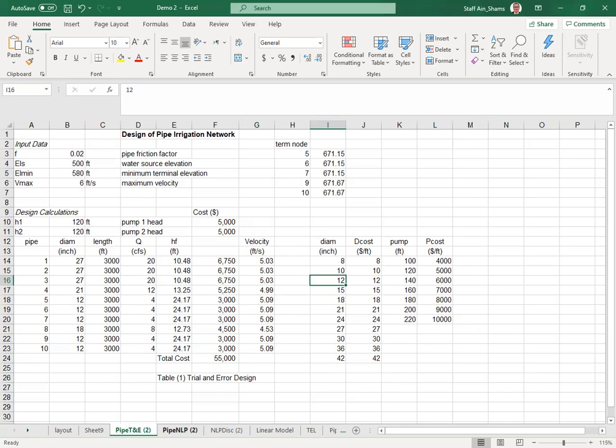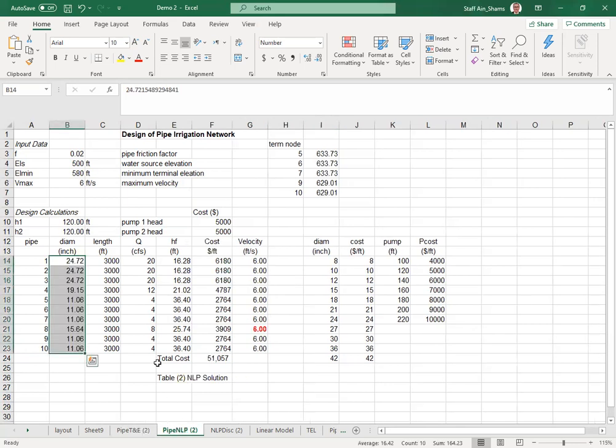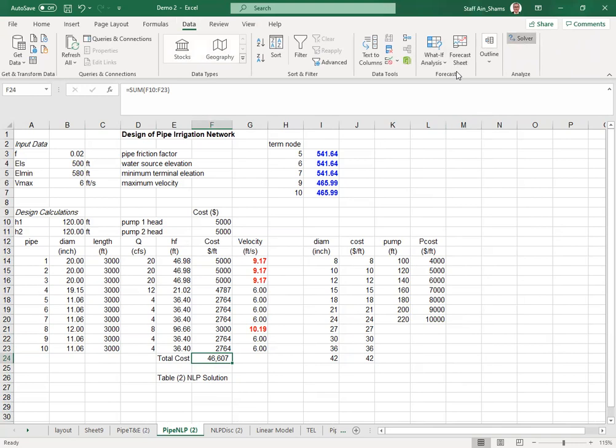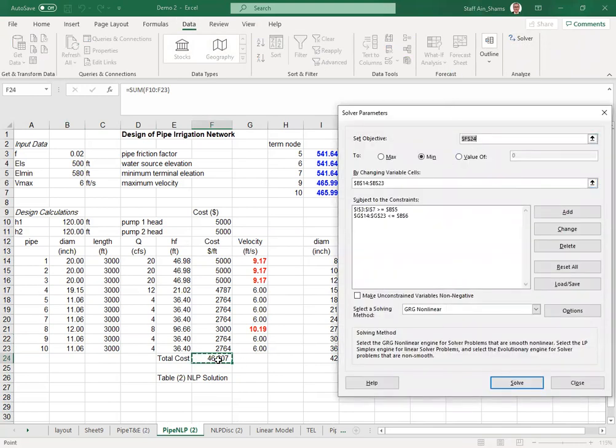But we can find an optimal solution using the nonlinear optimization program in Solver by going here, and we try a starting point, for example, the same starting point that I used in the previous slide. That is infeasible. It's a starting point. Then we select the cell for the total cost and go to Data, Solver, to show that for this particular total cost cell, we would like to minimize it by changing the variables. In this particular case, I changed the diameters only, subject to 2 constraints. One of them is for the nodal head constraints, and the other one is for velocity through the pipes.